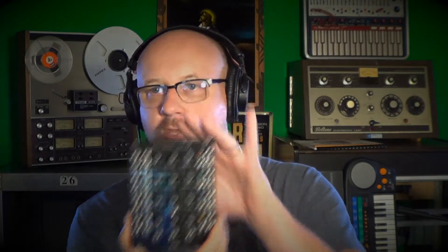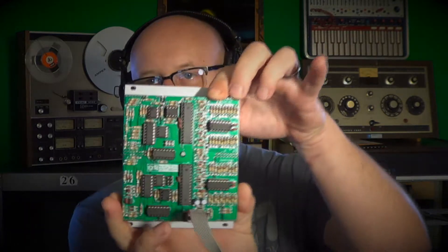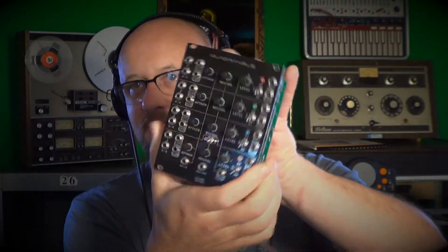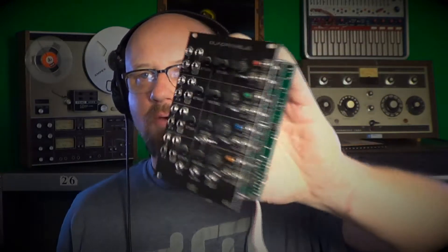Obviously, we've got a nice front panel here in black. You can also get it in the metal panel — that's a little additional fee, but it is cool if you're looking for the whole grayscale look. We also have this black option, and you can choose it on the website. You've got a control board and a main board with all the components back there. It's a lot of parts in this nice slick panel that has these metallic-like graphics. We're really excited to offer this because it's going to be a very cool kit.